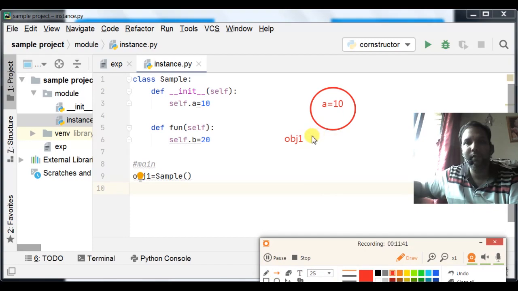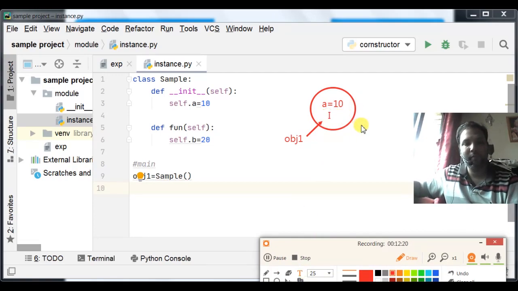If you want to access anything within this memory location, we have to access it through obj1, the reference variable. And this contains not only variables, it also contains the non-static methods. Suppose fun will also be there inside this.